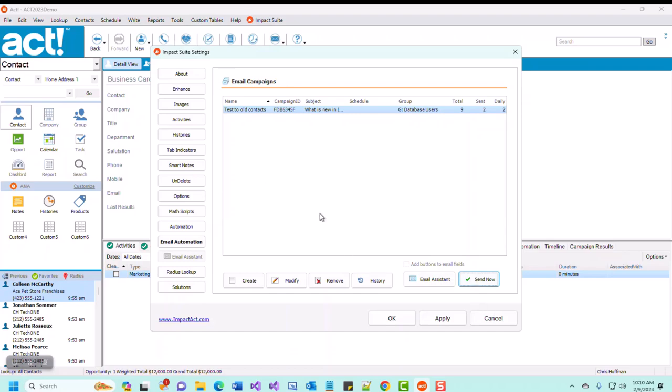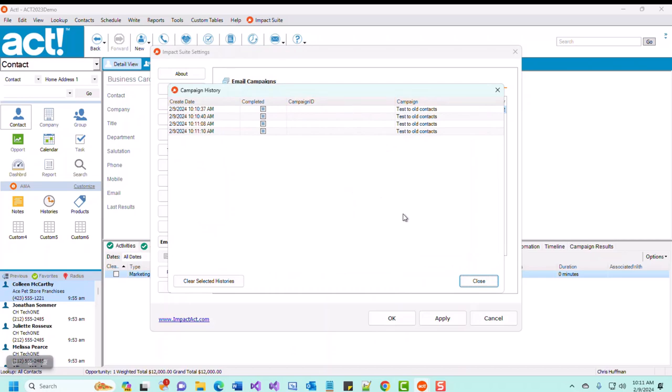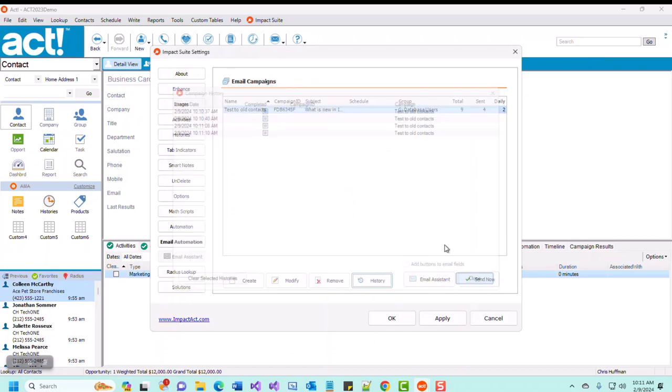And if you want to do it manually again and come back in tomorrow, what will happen is you just select it and say, send now. So again, now let's send out to the next 2. And again, campaign was completed and sent out to 2. And there's our total 9, sent 4. If we go and look at the history, it's going to show us these 4 records. There's more detail in there, but it shows us we sent out 4. The reason why there's a history is it doesn't resend it to the users every time.